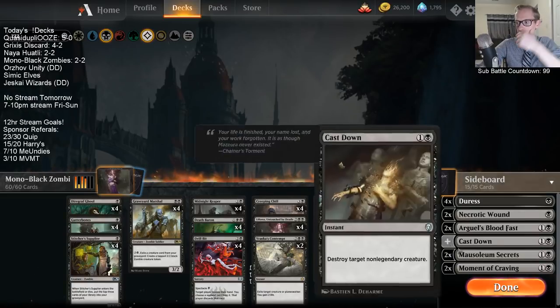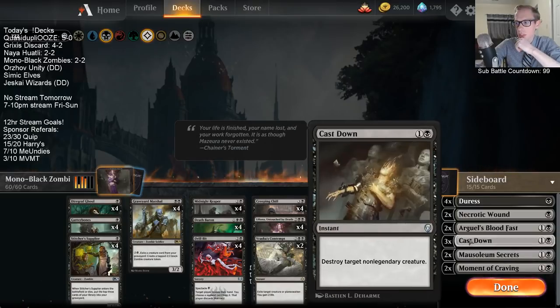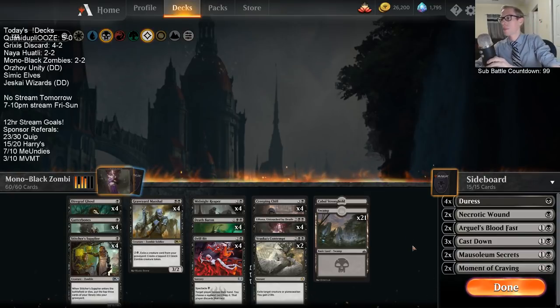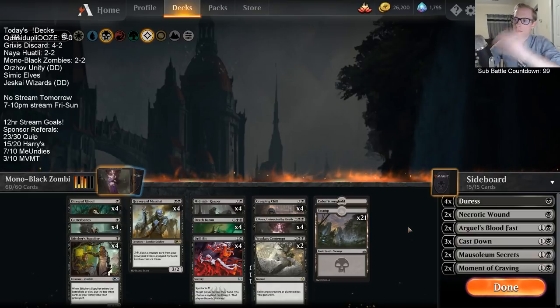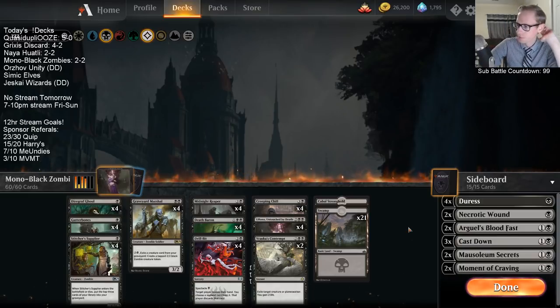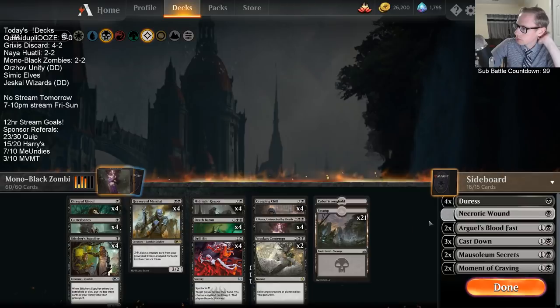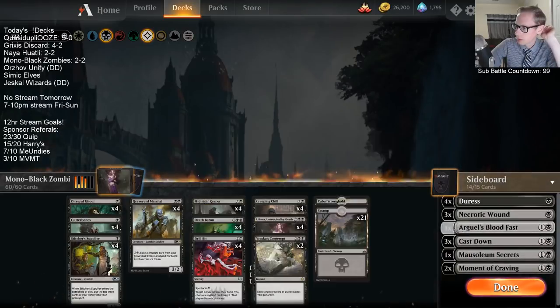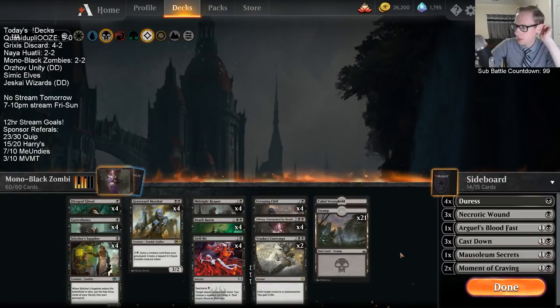All right, I think I'm going to try this next time. Two Mausoleum Secrets in the board. I like that. I guess that's just more stuff against control, though. One Secrets, one Bloodfast.